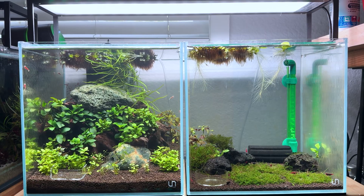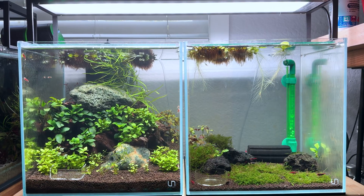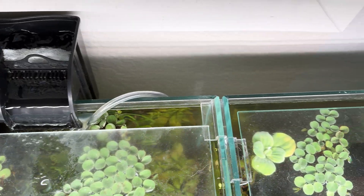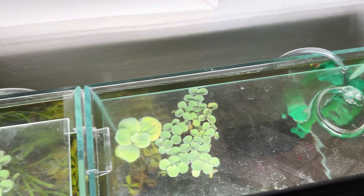The smallest tanks I have for my Caradina shrimp are 7.7 gallon cubes. These are two different takes on traditional breeding tanks — one with a sponge filter and one with a hang on back. Shrimp love gentler flow. This top one only brings flow to the top of the aquarium. With a sponge filter, it's just bubble aeration — not a lot of flow. Lower flow is highly recommended, especially if you want to breed your shrimp.